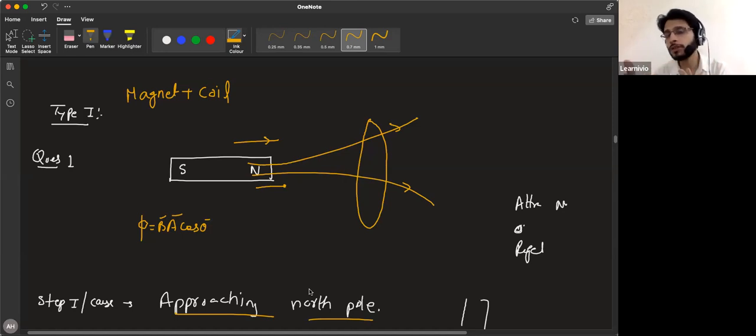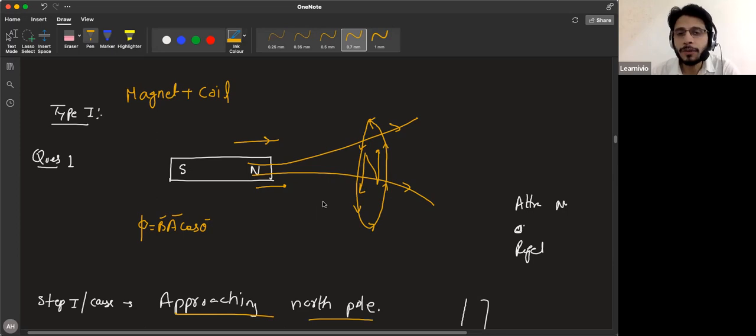So to oppose its cause, this coil should repel this north pole, because the north pole is approaching the coil. The coil will try to oppose its cause. The cause is the approaching north pole, so the coil will repel this magnet. To repel this magnet, what do you need, a south pole or a north pole? North. To repel this magnet, you need a north pole. So that means this particular face of the coil will behave like the north pole. So the direction of current in the coil is this way. The current is going anti-clockwise. This is the direction of current in the coil.